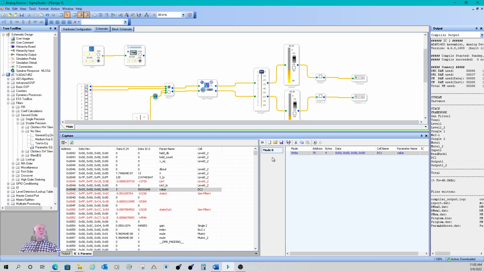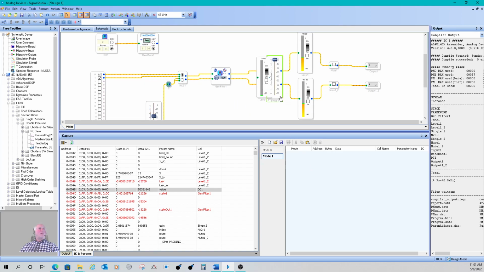So let's work with these modes. Okay, we set it to 3. Let's say we want to play with a few other values. So I'm going to add a mode. I did a right click there, by the way. Add mode. So mode 0, we had this command. I want to do the same thing. So I'm going to do command copy. We can also right click and say copy and paste. I'm going to go to mode 1 and I'm going to paste it in. No, it didn't do that. It did something very different. It did that because of the paste command.